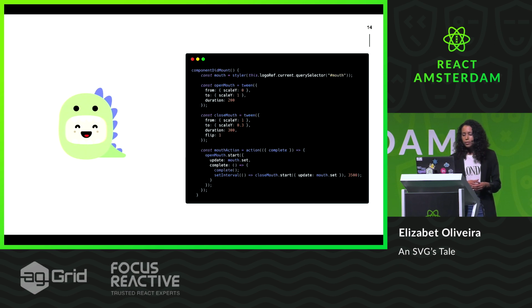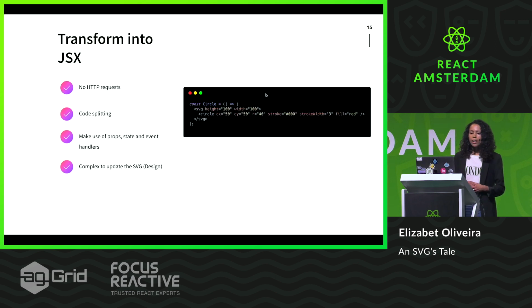So this is an example of what you can do. Basically, you have the file, and in this case, I'm using Popmotion. As you can see, you have to target, in this case, I'm querying the ID, selecting the ID, and then you have to perform the animation by performing these DOM animations, and I think it's a little bit difficult to do that. So I actually prefer this way of creating animations and using the SVGs with React.